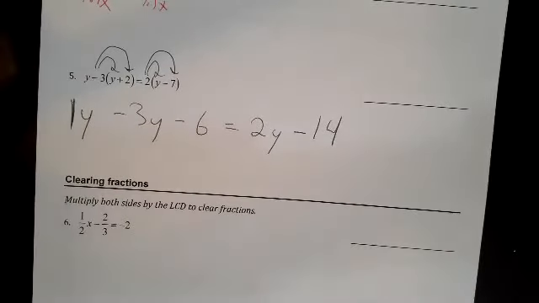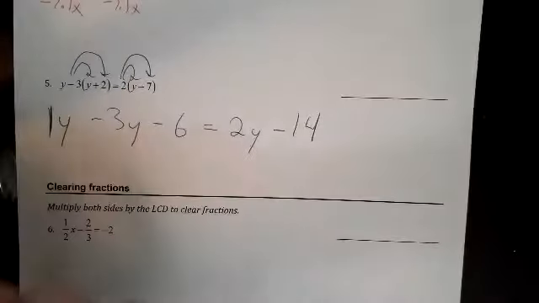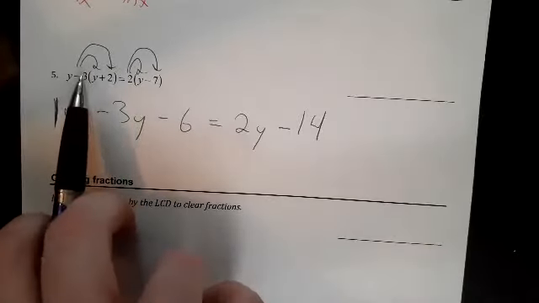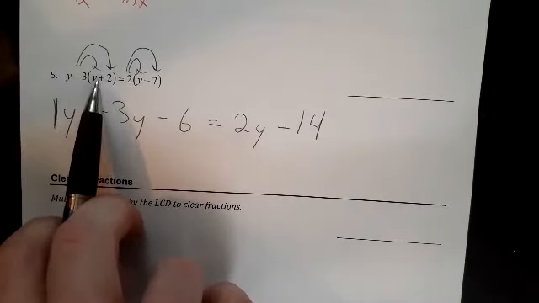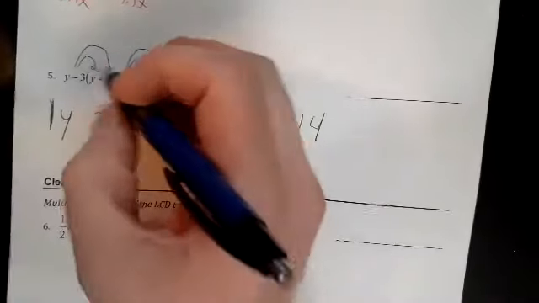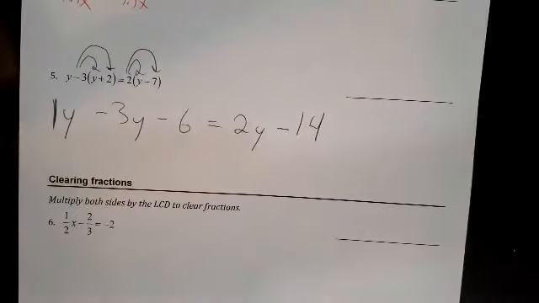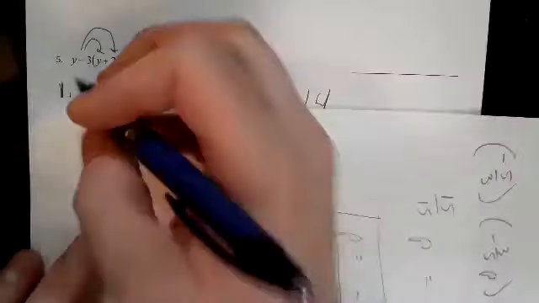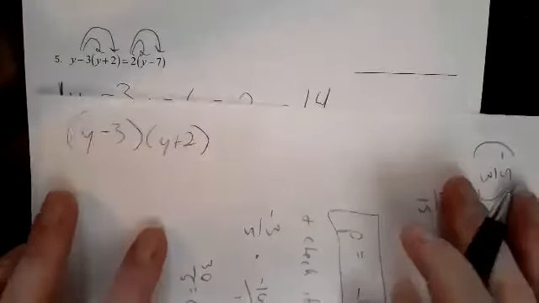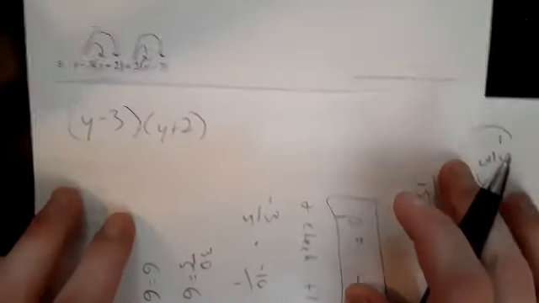There's one thing that people might mess up on this that I just kind of thought about. So when I did this and I did the distribution, you might notice the minus 3 is the thing that gets distributed to the y plus 2. So I want to make sure we're not seeing this thing as a foiling problem, right? If it was foiling, there would be parentheses around the y minus. This is not telling you to do y minus 3 times y plus 2. So I just want to make sure that we know that those are different problems, right?